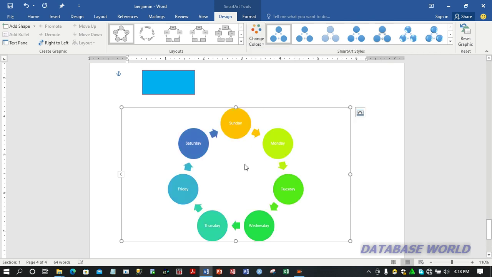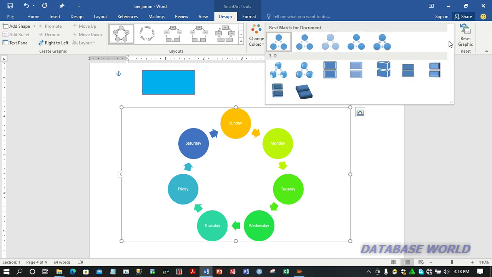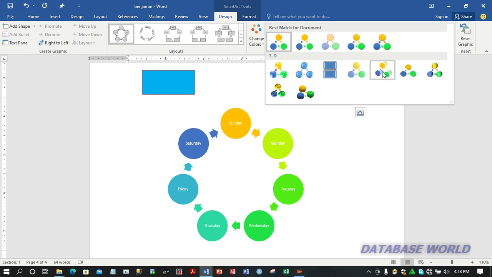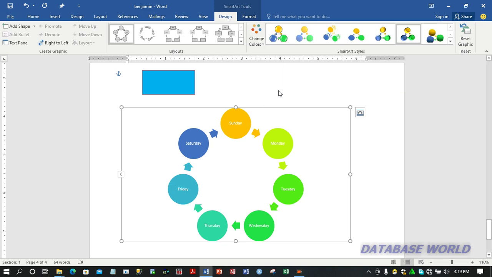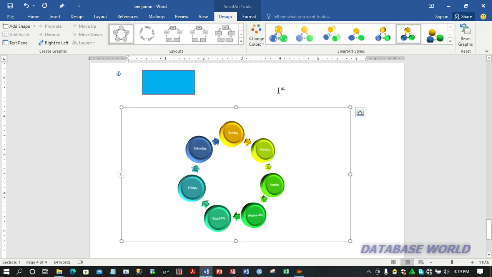And then it will change it. Then I can also change the style, that's the appearance of it. So if I click on the drop down, there are more options depending on how I want it to look, whether it's 3D or any way that I want my art to look like. So if I want, let's say the last 3D, I'll just click on it and then it will have the same appearance, right?